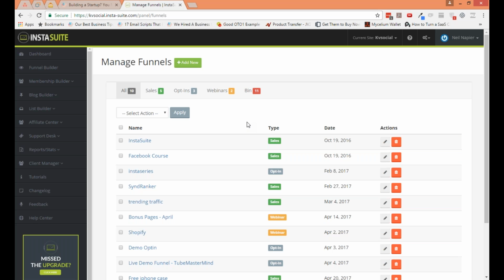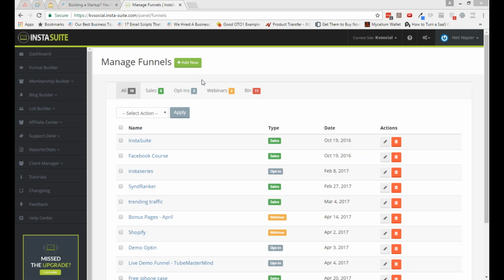What InstaSuite does, though, is it allows you to build your funnels any which way you want. As I mentioned, it also helps with some visualization, as I will show you. Now, in future, there's much deeper integration I want to build in with things like Stripe and PayPal. For now, if you want to sell something, you just need to get the buy buttons from these different places. But anyway, let's talk about opt-ins today.